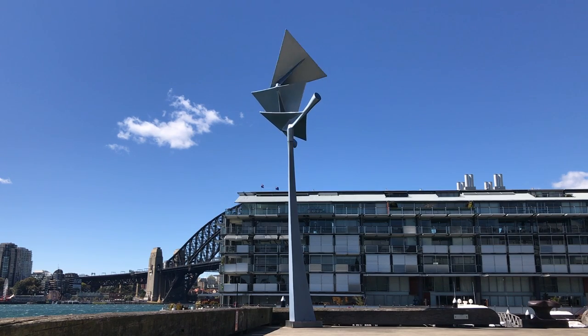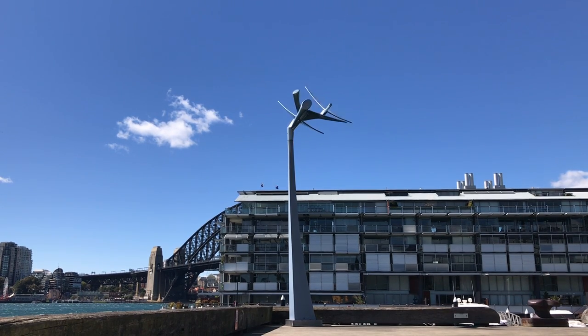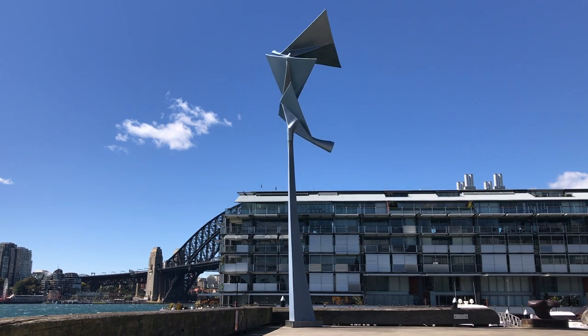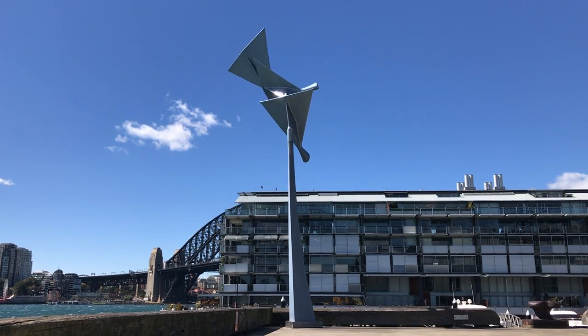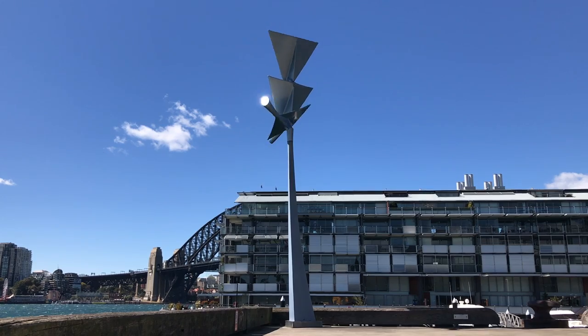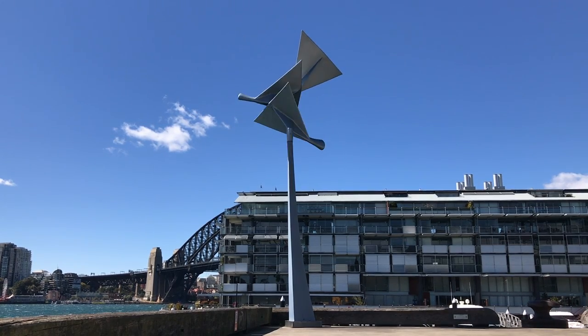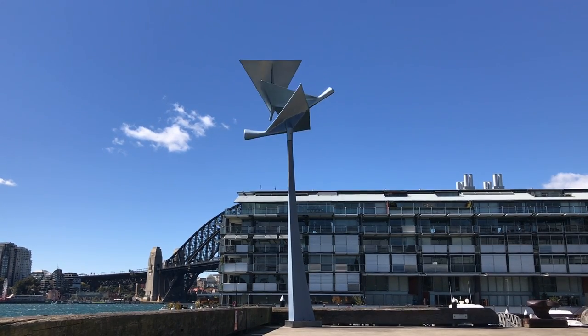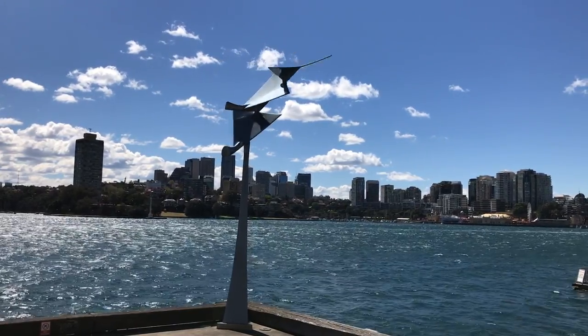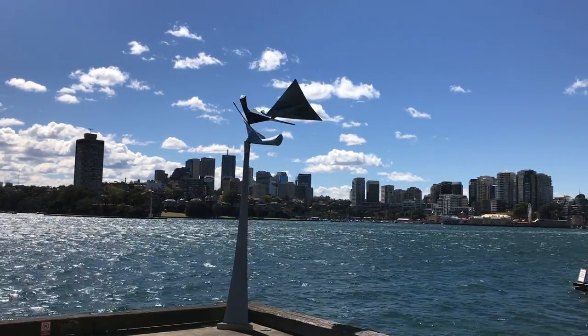The base of the stem is triangular, with 45-centimetre sides, and is bolted in place just inside the corner of the two huge wooden timbers at the wharf's north-eastern tip. The stem rises for two metres in a gentle arc, almost out over the water, tapering up to a rounded tip about 10 centimetres in diameter.